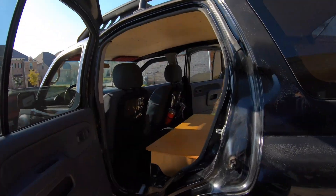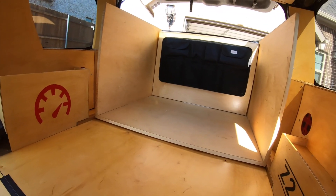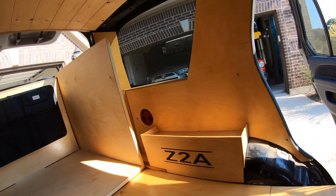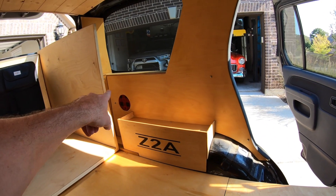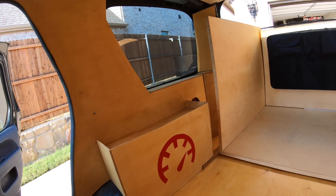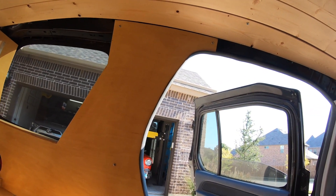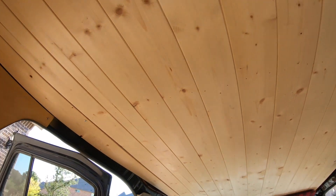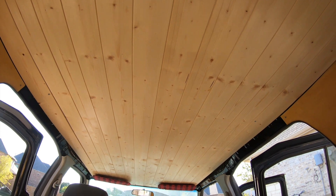Here we go — when you enter, this right here is the master suite; all your guests can stay outside. All the panels fit in like they did before, now they're just finished and spar urethaned. We've got our shelves, we've got our speakers back there on both sides. Up here we're still going to do a strip of backlit LED lighting, and we've also got a fan going somewhere up there, so we probably need to do a whole episode on 12 volt wiring — we've got LEDs, a fan, multiple winches, and more.